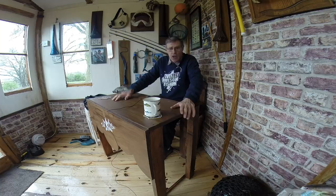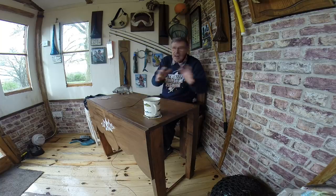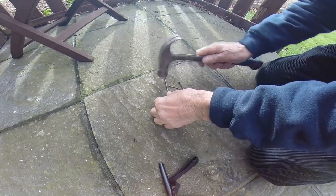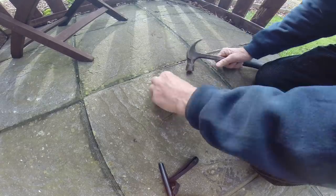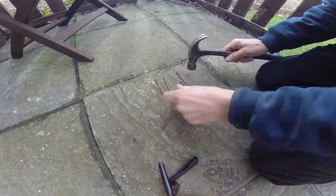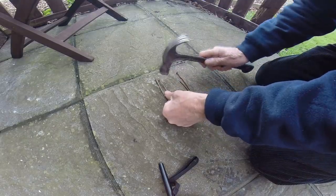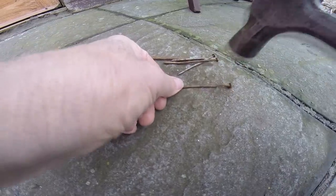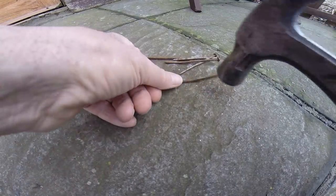Anyway, for years I would save money by straightening nails out. I loved it. Why not straighten a nail out and use it again? A 4-inch nail, a 3-inch nail, I'm not talking little 1-inch nails. Big nails, why would I want to go and buy them? Yes, I can buy them by the lorry load if I want. I'm not bothered, but I'm not going to. As the saying goes, a fool and his money are soon parted.